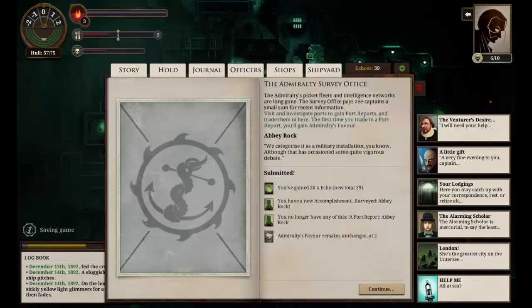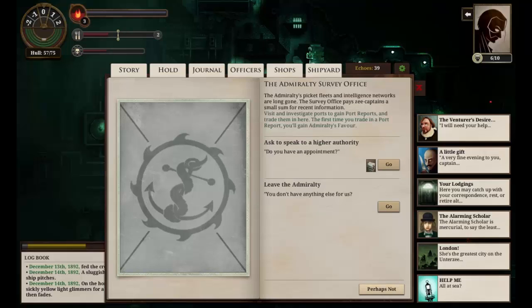We categorize it as a military installation, although that has occasioned some quite vigorous debate. So that's given us 20 echo, and a new accomplishment. We no longer have that, and our Admiralty report favor remains unchanged. We need to find some new port reports to get that up. I spent a little bit of that repairing the ship while testing some stuff out, and I did it rather stupidly, so there we go. Right, that's done.